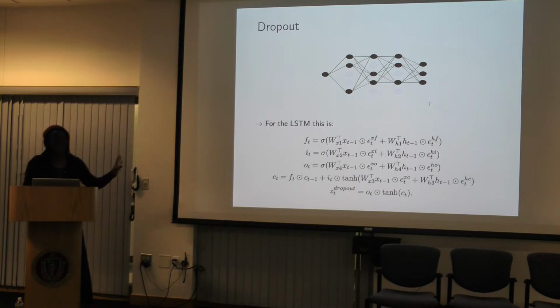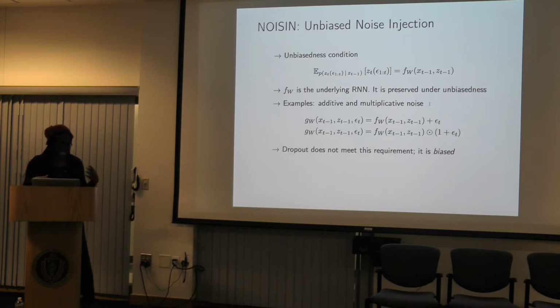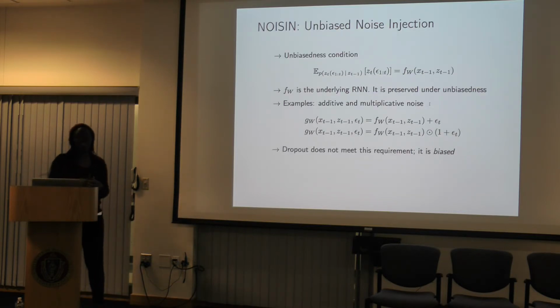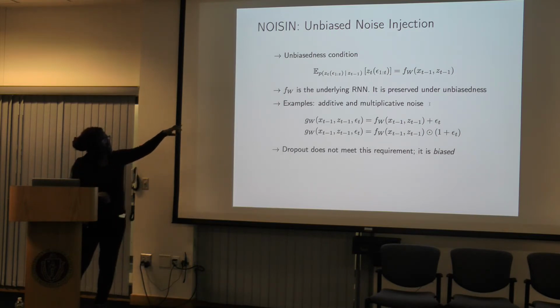I'll just speak about the dropout example for now and then move on to defining a desideratum for injecting noise into the hidden states of the RNN. What we want is that if we have an LSTM, we like LSTMs because they do great, they're amazing, but they overfit somehow. We want to benefit from everything they can do while regularizing them. So we want to inject noise such that the LSTM is preserved in expectation. We want to do it such that if you draw the noise variables to 0, you still have the LSTM. And that condition, we call the unbiasedness condition.